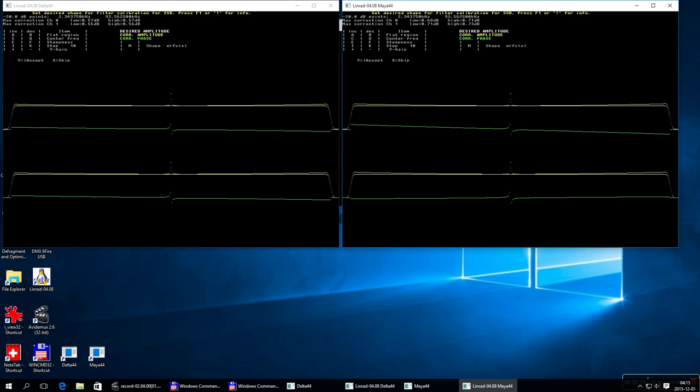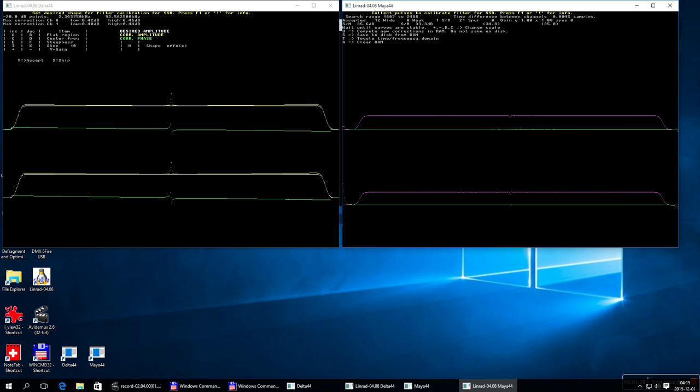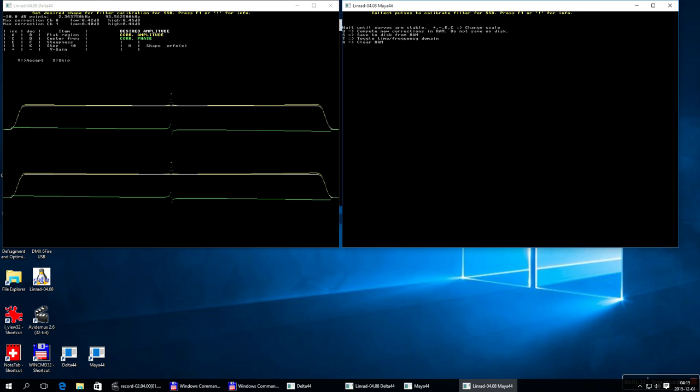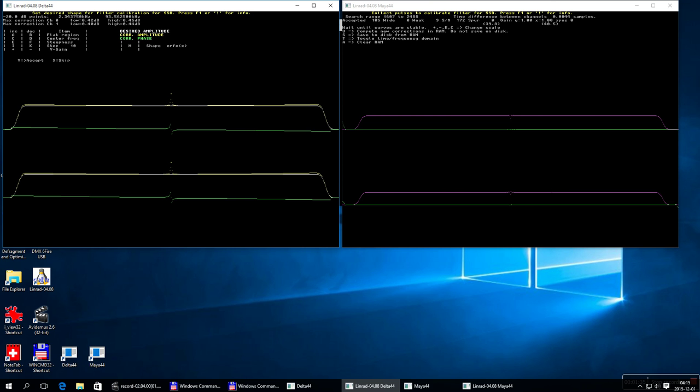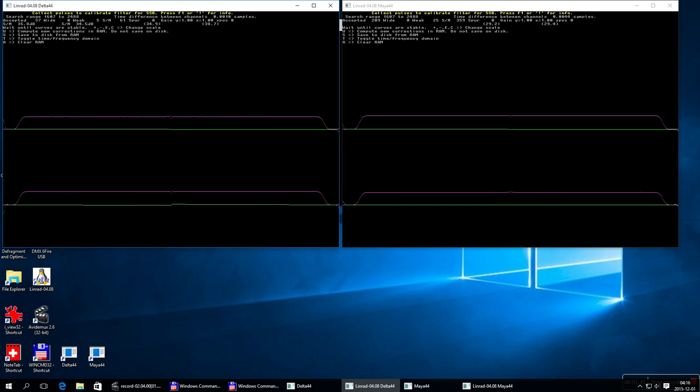I don't want that, so I press F to reduce the steepness on the edges, and also here F. So now they are similar, and I press Y to accept this, and then S to save, and here Y to accept, and S to save.